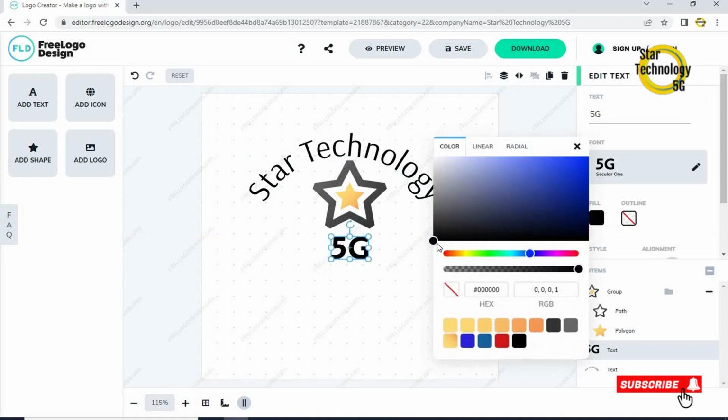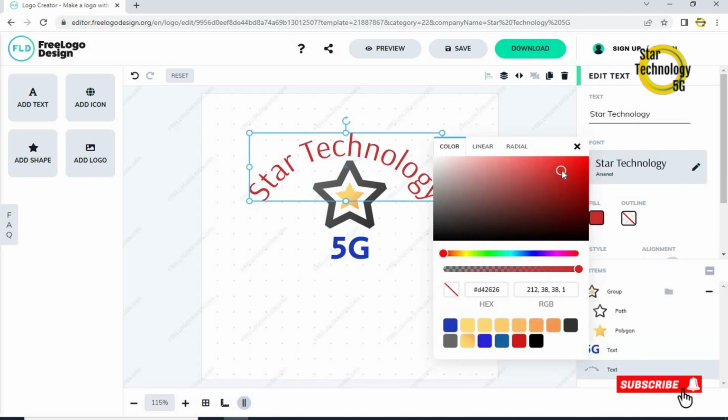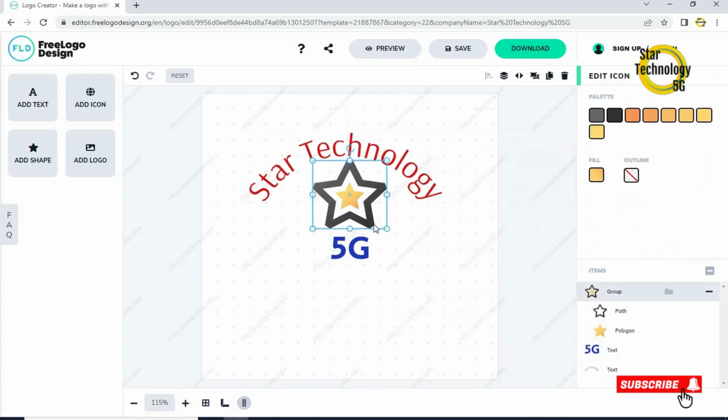We can also change the text color. Change the color pattern to match the text.